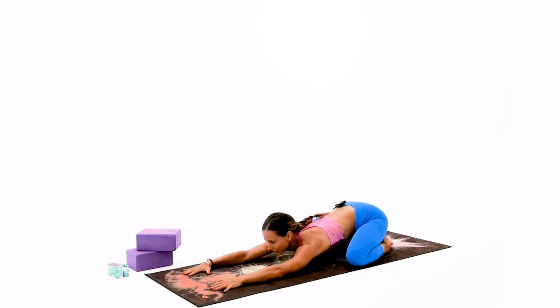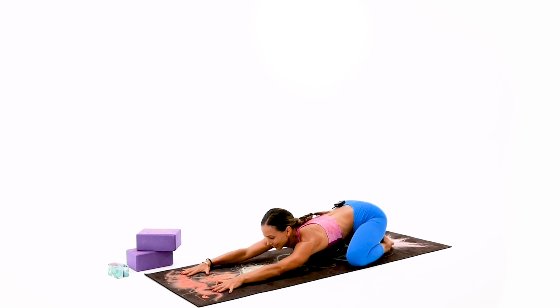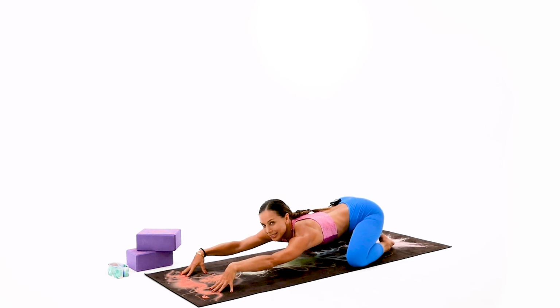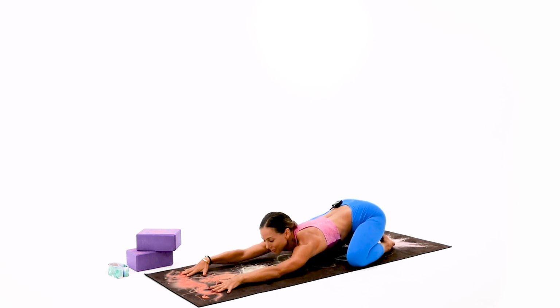And let's slowly just lift halfway up, just the chest from the mat, and lift your heart and come on up with me on your fingertips and draw those elbows a little bit deeper. Just kind of balance up here. Start to expand through the shoulders, through the shoulder blades, through the nose in, through the nose out, and then slowly, guys, dive back to the full child pose. Just a gentle relaxation here.